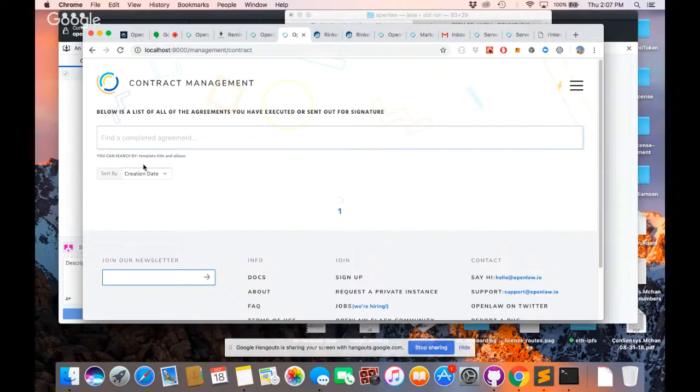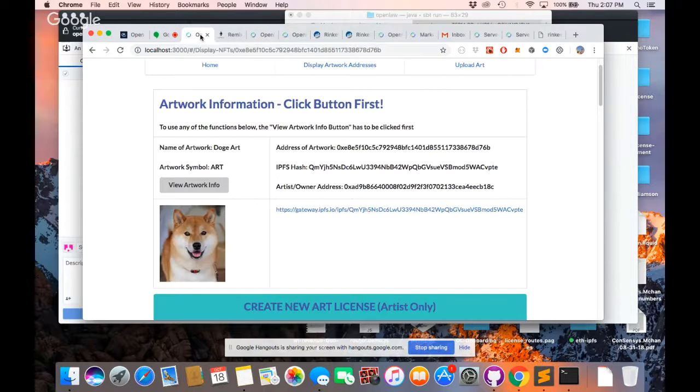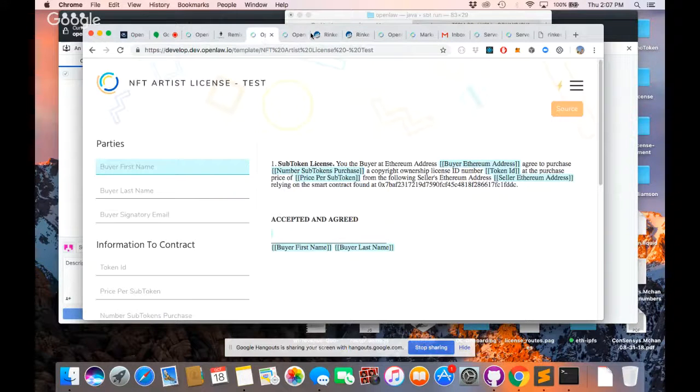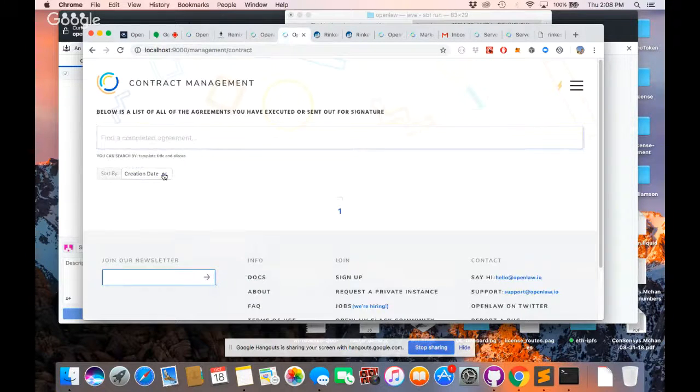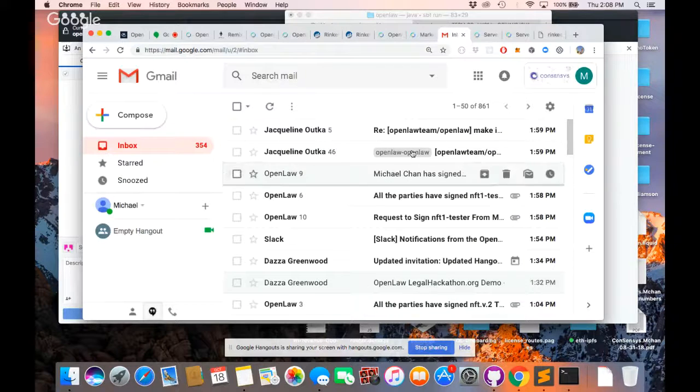Sorry, this is my local instance here, but you can see all the contracts you're working on, and you should be able to download them as PDFs or Word docs or maybe text files as well. Dynamite. Yes. Okay. Well, good stuff.